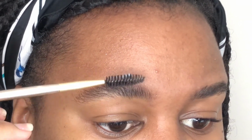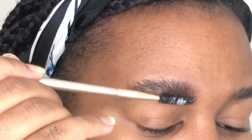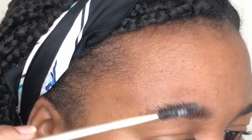The Got2be gel really does give that bushy brow effect. Even if your brows aren't as full as mine, brushing up the front of your brow still does the job, and then you can just fill in the rest of your brow with a pencil or a powder.